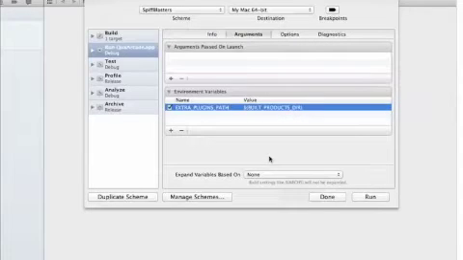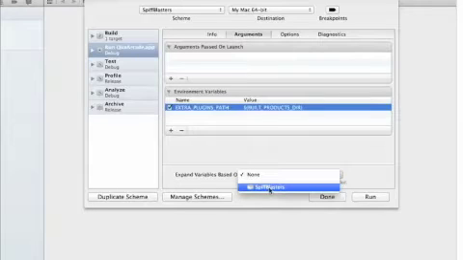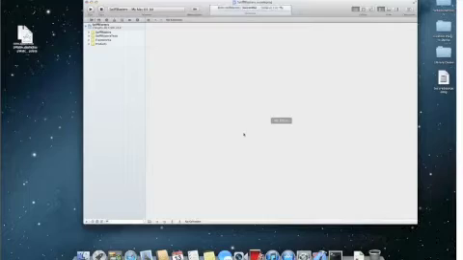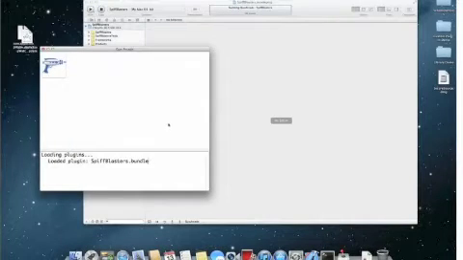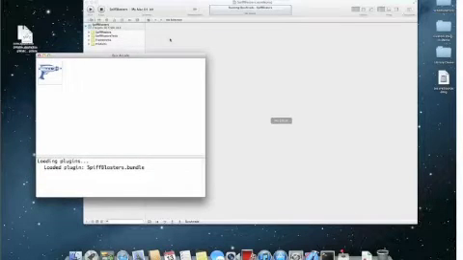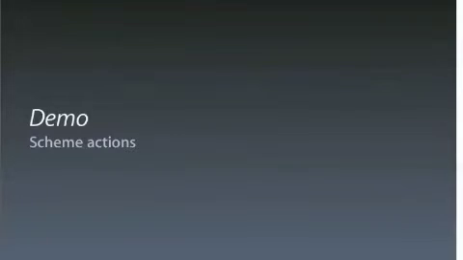The only thing left is to tell Xcode which target to get that build setting from, and I'm going to select Fizz Blasters right here. Let's run again. So here's Xcode, and it found Fizz Blasters. Great. So that's how you can use custom executables and environment variables from build settings. All right. I'd like to hand over to Rick to tell you more about how to work with your build products.